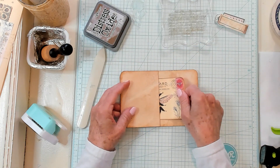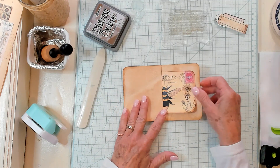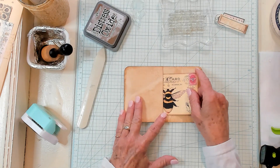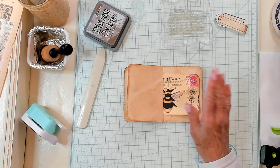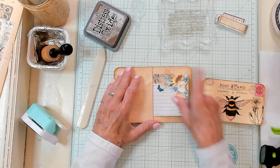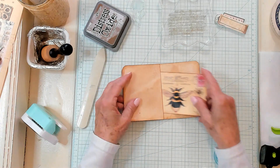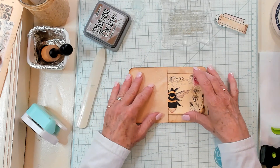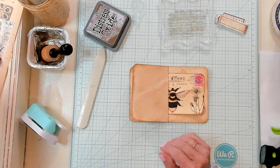Okay, I have it inked up on both sides. It smells so good because I've just coffee-dyed these. So now this slips into our little slot right here. So this is our slot that our postcard — or it doesn't have to be a postcard, it can be an image that you have cut out. Whatever you have. So with this in place, you can decide: this is my image that's going to show — what do I want on the other side?